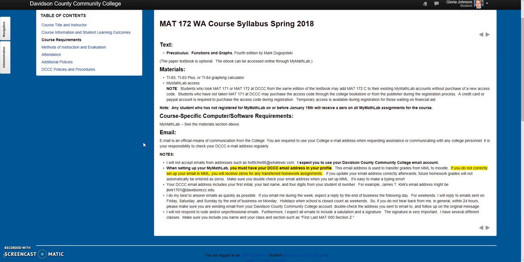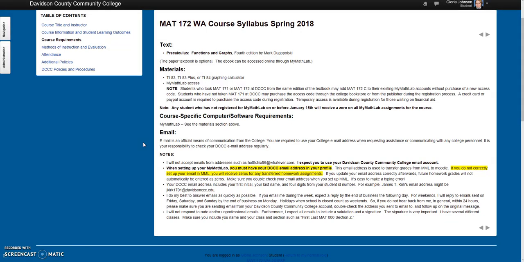Now, here's something very important that you need to pay attention to regarding MyMathLab. When you set up the class in MyMathLab, make sure that you have your Davidson County Community College email address as your address in MyMathLab. The reason that this is so important is because that email address is the link I use to move your grades from MyMathLab into our official Moodle gradebook.